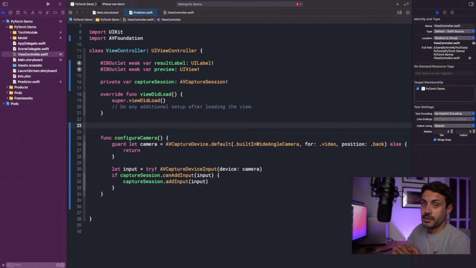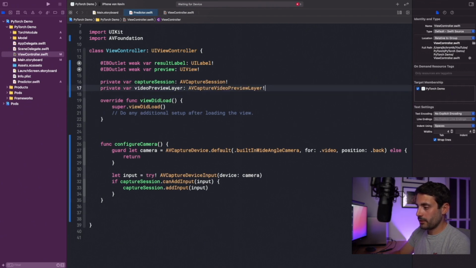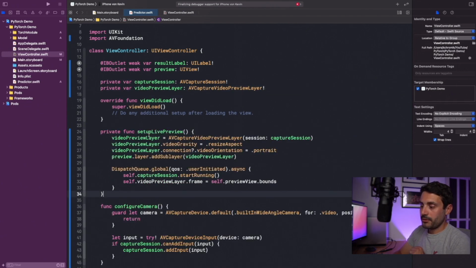As we also want to see something, we have to configure now the preview. Therefore, we need a new property, which is the preview layer. For this, we are basically just taking the capture session and feeding it into our preview layer. So we have a UI reference to our preview. And we created already earlier our preview view, which is then the one pinned to our main view controller. And we are adding the preview layer as a sublayer, which basically just means we are taking this feed and we pin it into our visible view.